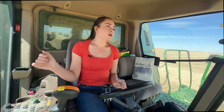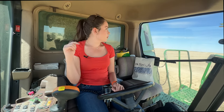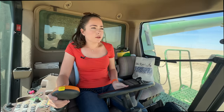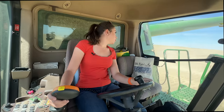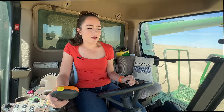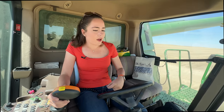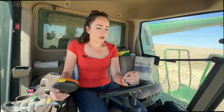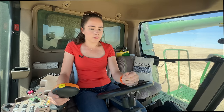This year this field was swathed back and forth so we have it in two segments. Typically we would go all the way around the field, but now it's only up and down half of it, so that actually won't be as bad. I'm putting my auger out right now and then when I get up to where the grain cart is, we'll both just keep driving straight and he'll kind of catch up with me.